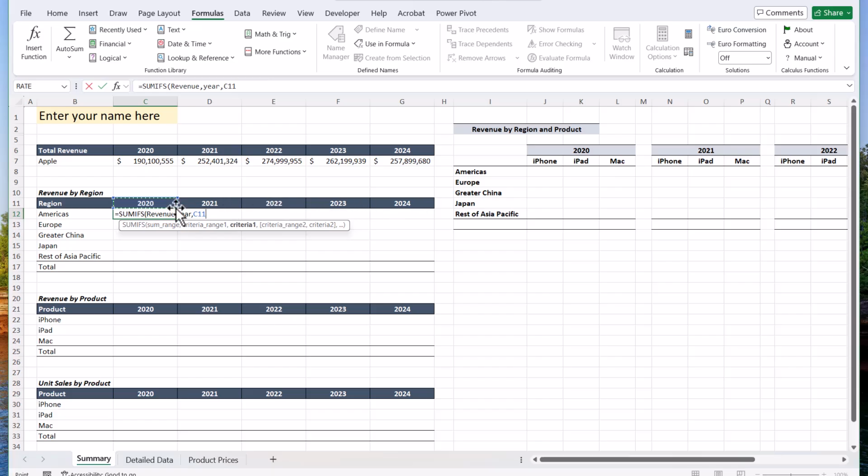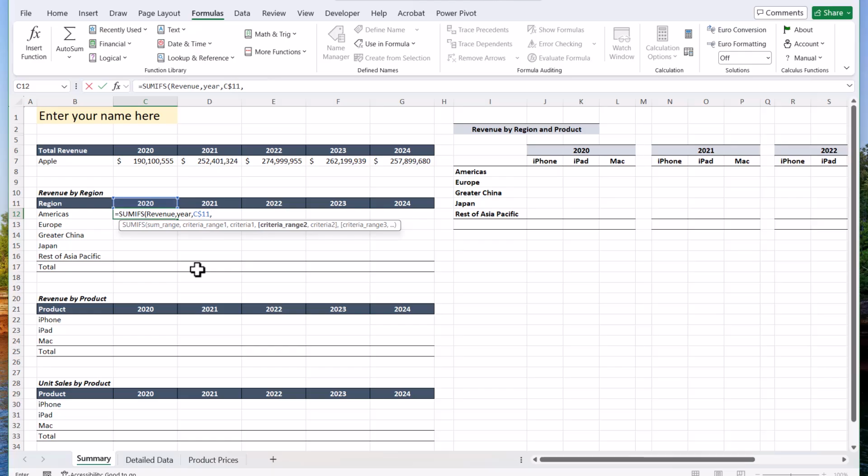I want the year to update, but then I'm also going to copy down the column, and I want it to stay on this row. So I'm going to use the F4 or Command T repeatedly. So once, twice, so it locks just the row. If you don't have the shortcut key, just go back and put a $ in front of the row number. Okay, lock it on that row.